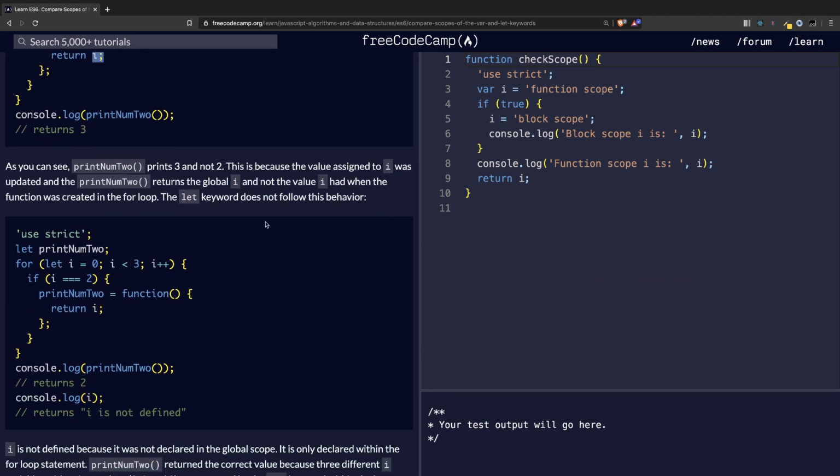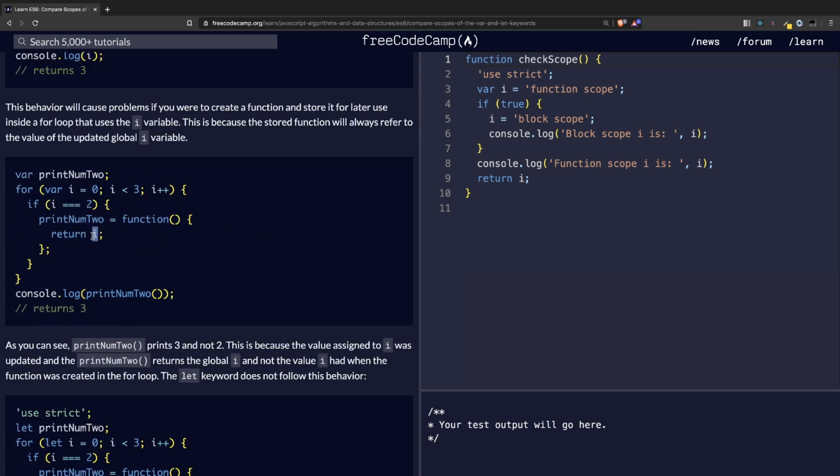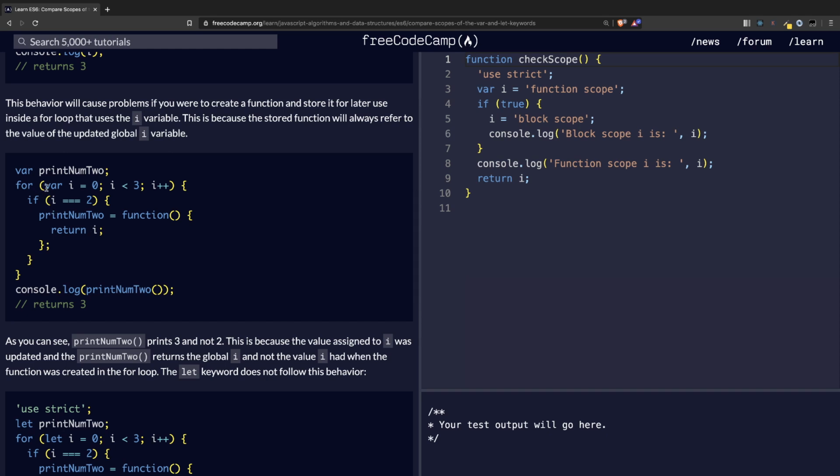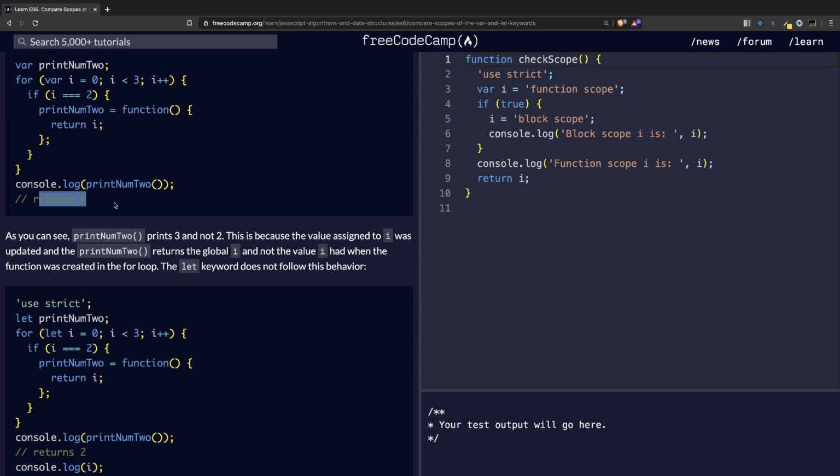The let keyword does not follow this behavior. So basically the i was updated and it was now stored in the global scope, and this is why it returns 3.